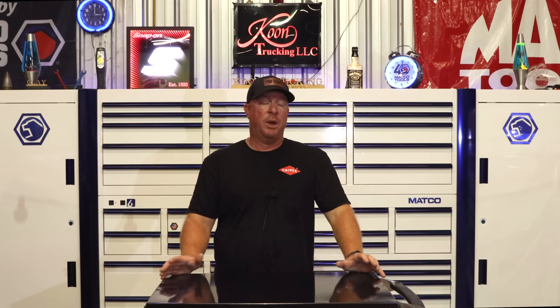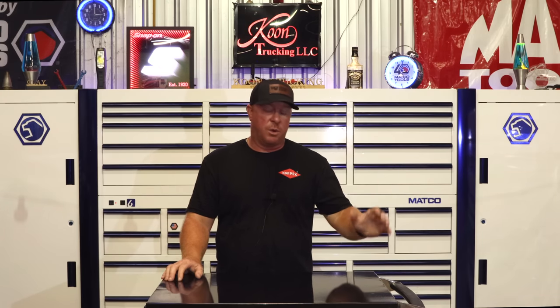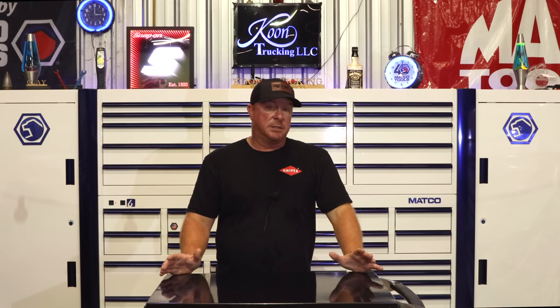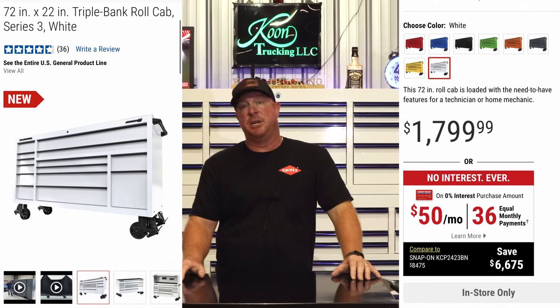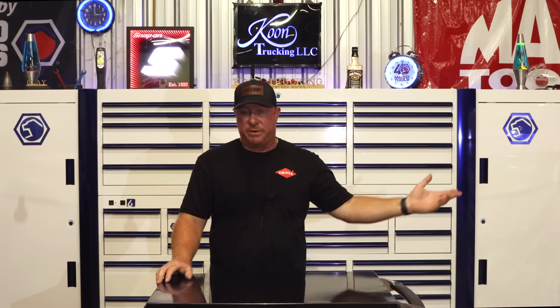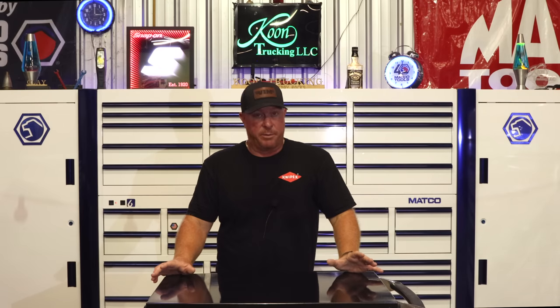It is a 14 drawer box. The double slides will hold 120 pounds per set. So it's going to give you a lot of weight per drawer. It does have the 6-inch casters on it, and the box on the bottom comes at $1,799. Obviously, that's cheaper than you're gonna pay for a roll cart off of a tool truck, and not everybody has access to that or wants to carry that weekly payment or monthly payment or shell out $15,000-$16,000 just for the bottom box.